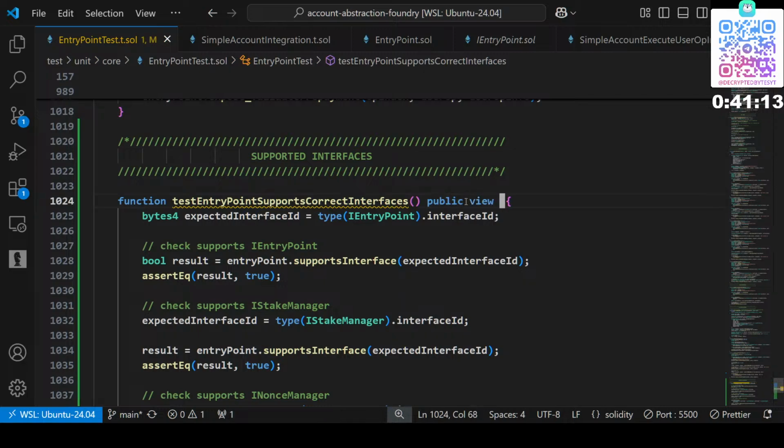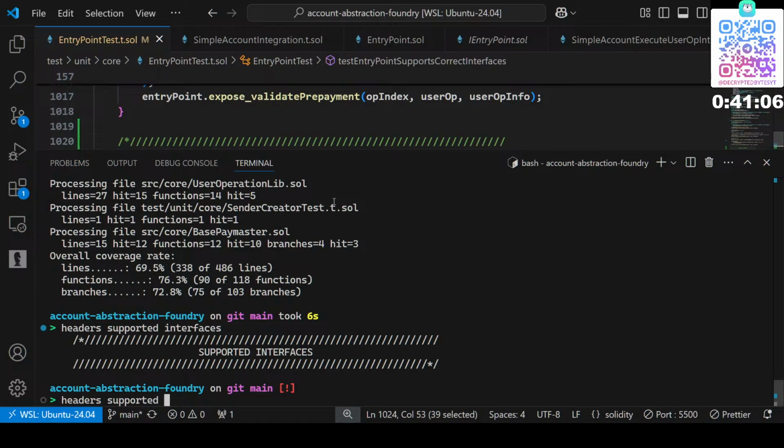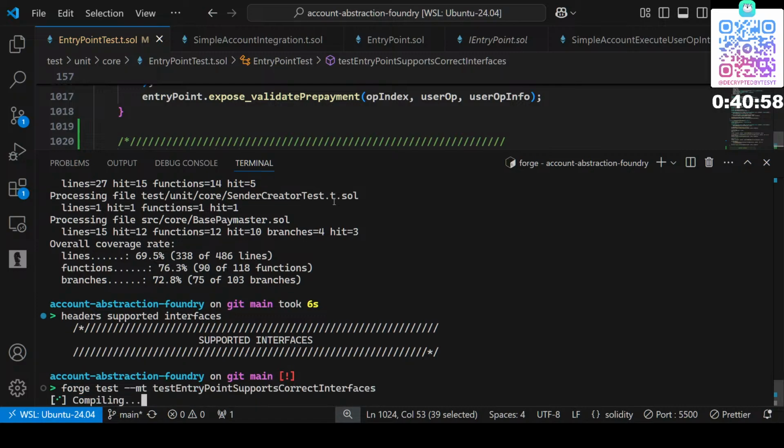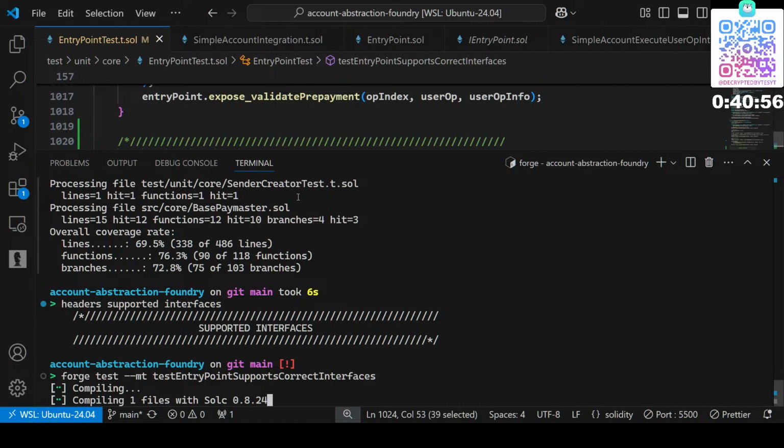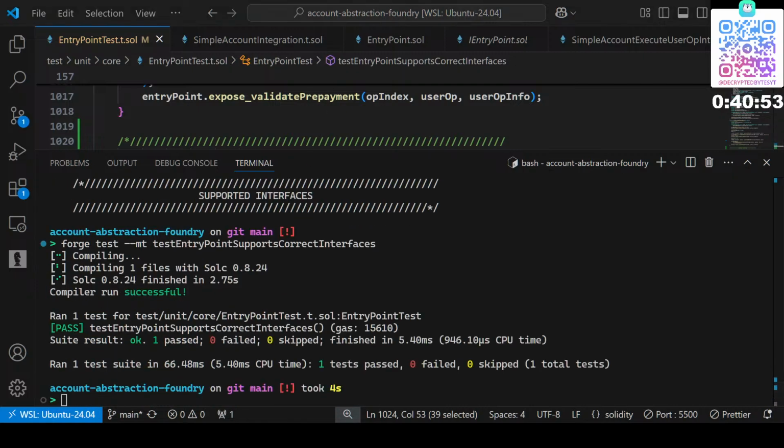We can restrict this to view. So that's why we were getting the squiggly line. Forge test dash dash empty. Okay, now that's done.